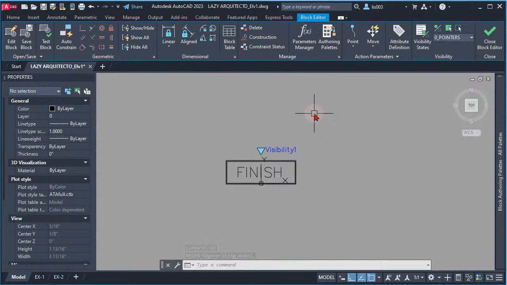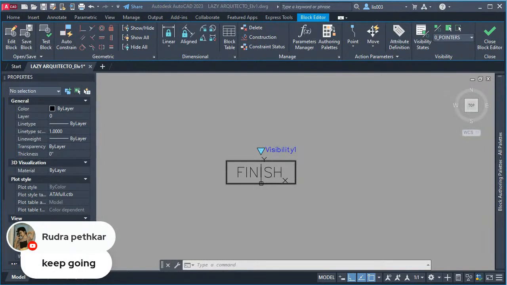So once we do that, you can see that we are now ready to go, right? So far we added 3 different parameters and actions, but before we proceeded, we have one more comment on the chat, and it is Rudra. Hi Rudra, saying keep going. Yeah, thank you for giving us that extra boost of keep going. Yeah, and thank you for being here today.